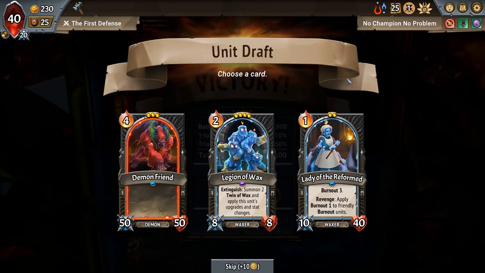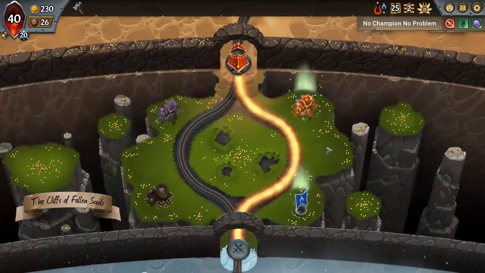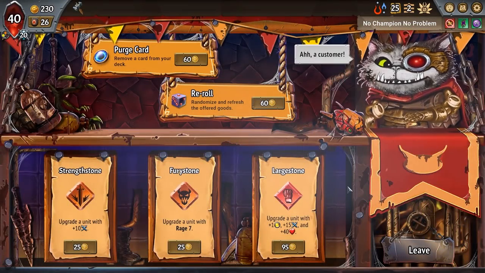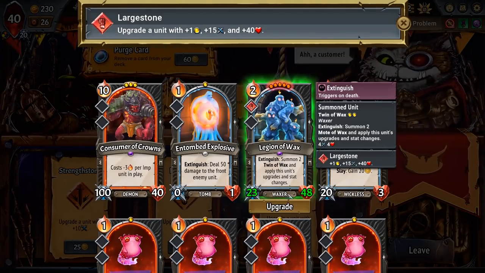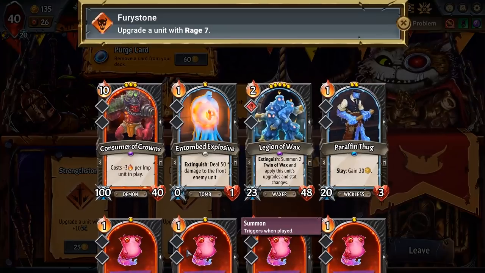Oh! Okay. We're a Legion of Waxrun. That's what we do now. That's all we are. My god, we got a Large Stone. Get large, friend. Get big.